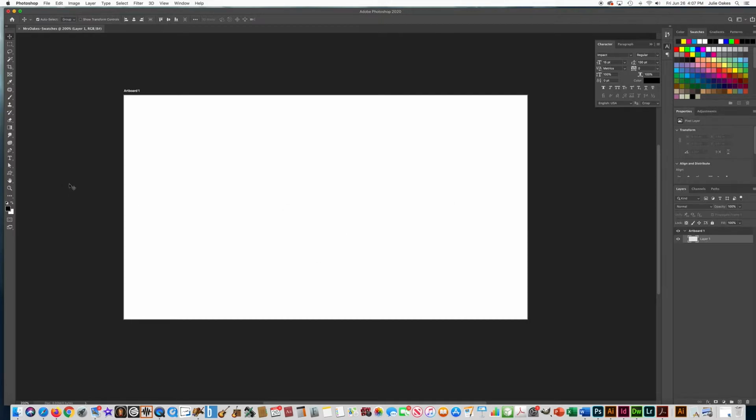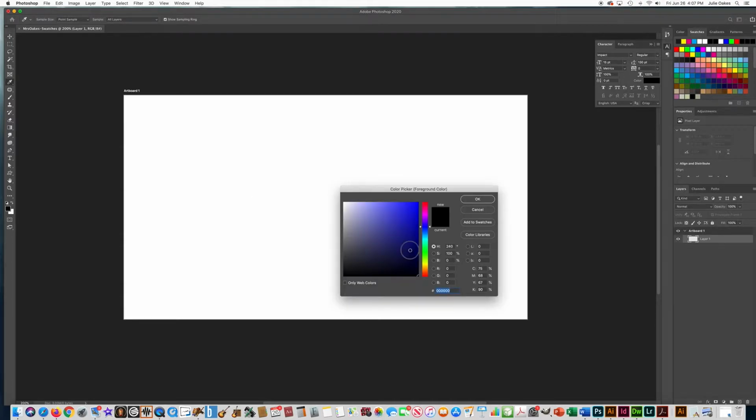What I want you to do is to pick a swatch that is some colors that you like. So maybe let's make 3 colors that you like. So click here and find a color you like. You slide this up and down to get the different hues of color, and I'm going to pick this purpley pink color and I'm going to say okay.